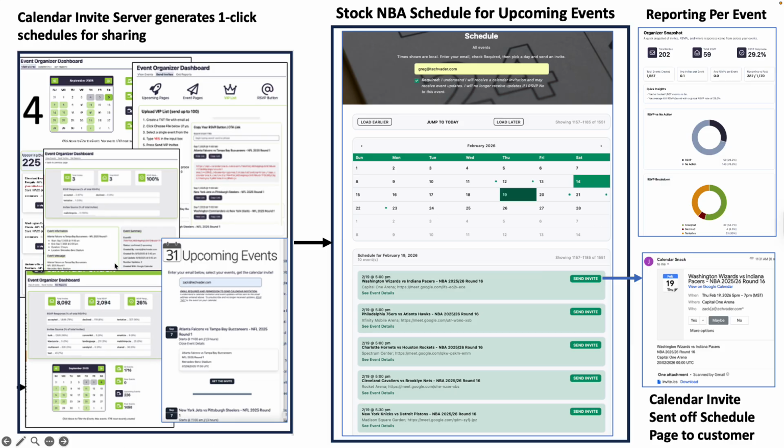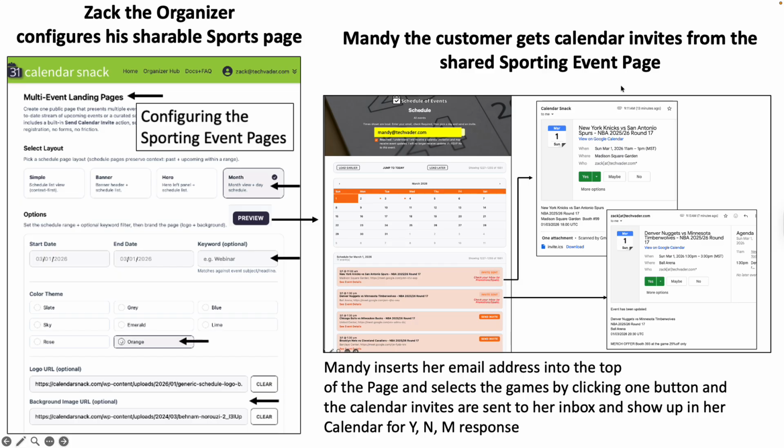And as we step through the visualization part for the organizer dashboard, what it really is just a bunch of APIs displaying calendar invite data here. And then the generation of this page here, believe it or not, is a one-button push. You generate the page, you share it, customer puts in their email address, clicks one button, gets the calendar invitation, which we track on the back end.